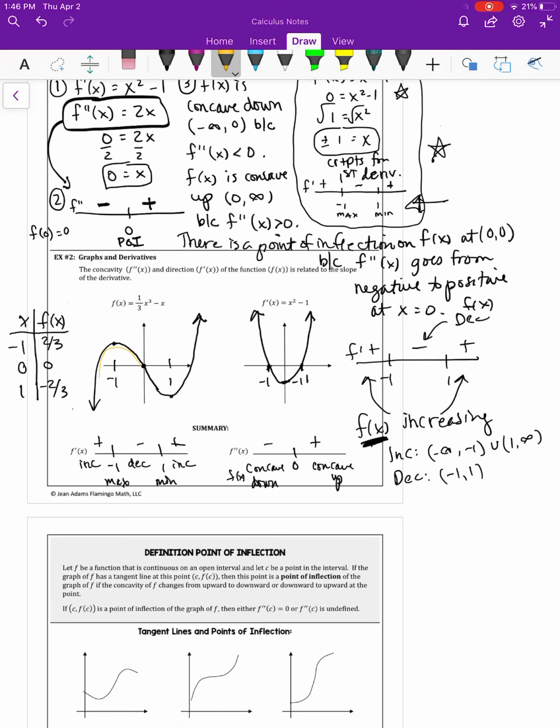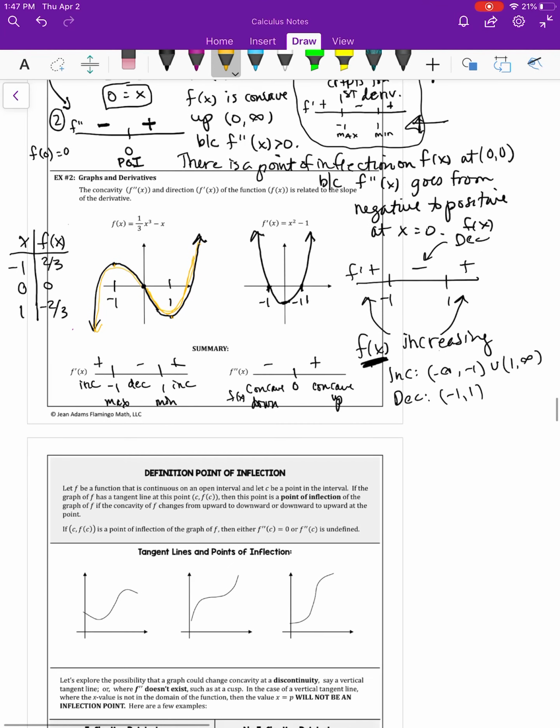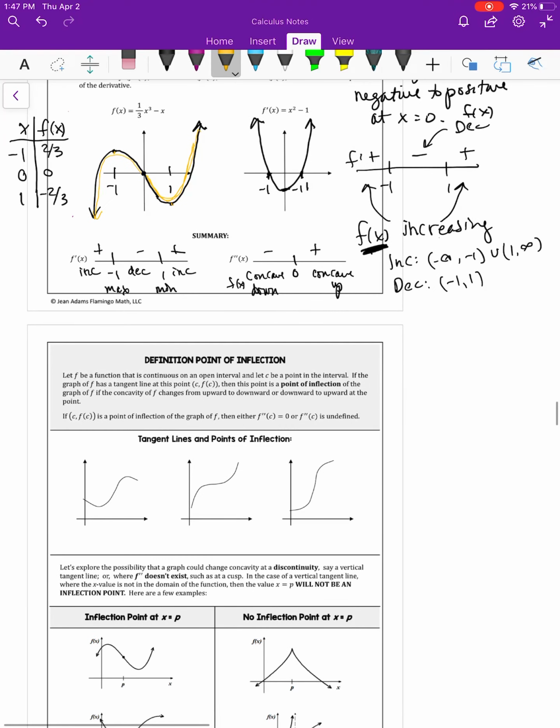Is it concave down from negative infinity to 0? Concave down from negative infinity to 0. Yes, it is. Then a point of inflection, then you've got concave up from 0 to infinity. Okay, so that does make sense. That's what it's doing. The first derivative also told me there was a maximum here. It wasn't an absolute max, it was a relative max, and a minimum here. It wasn't an absolute min, it was a relative min. And we knew that before we even started because cubic functions will have only relative extrema. They will not have absolute.